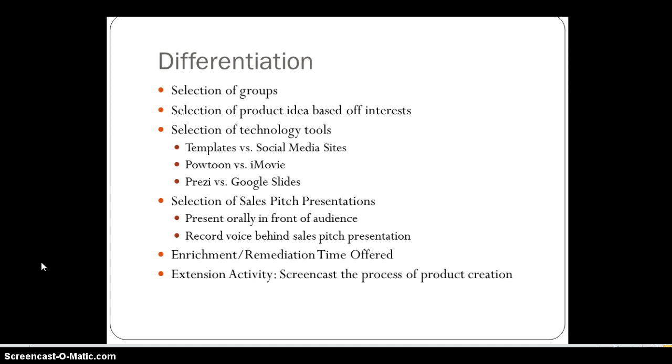Differentiation was provided in this lesson plan through the student selection of groups. They were able to select a product idea based off their interests. They were able to select from various technology tools to demonstrate their understanding, as well as they were able to select whether they wanted to present orally or they could record their voice behind a sales pitch presentation. This was helpful for some of my students who had a language barrier.